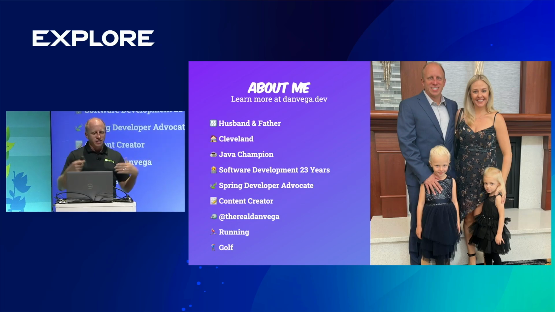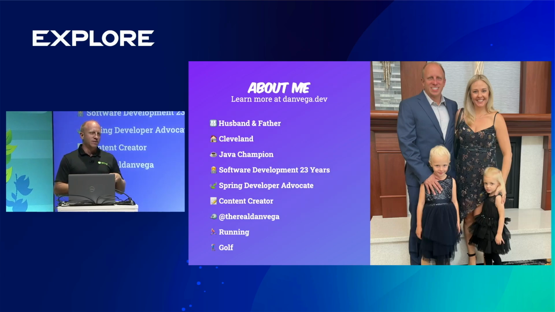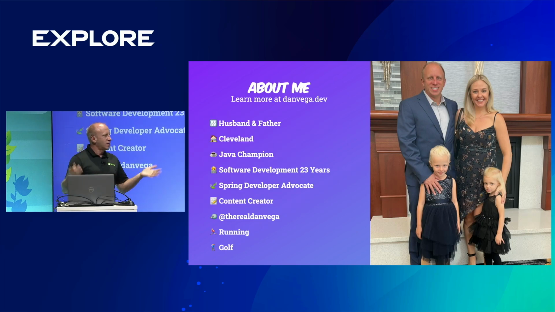And one thing I like to share with everyone is that you do not need permission to advocate for the things that you're passionate about. So if there's things that you're using, there's things that you're passionate about, technology, code, whatever it is, go out and talk about it. Go out and write about it. Talk to your friends about it. Talk to coworkers about it. You don't need permission to do that, and you never know where it will lead.